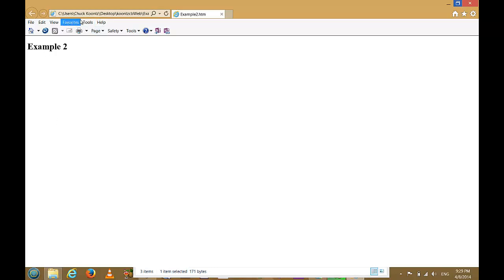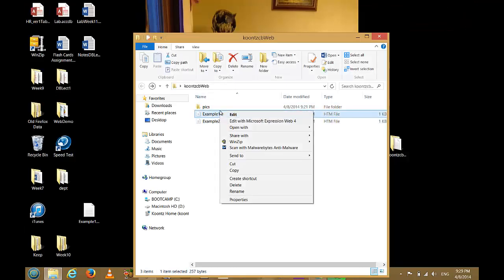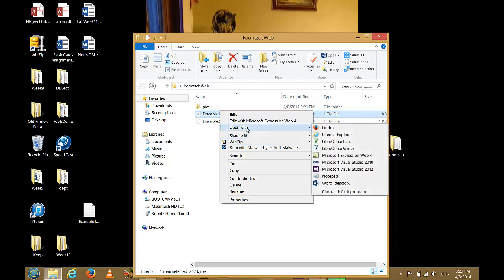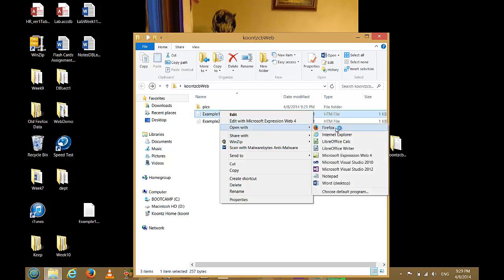It says example 2, and it says example 2 in the title bar as well. So here's what I want to do. I want to go back to example 1. Again, let's look at this one more time in a browser.